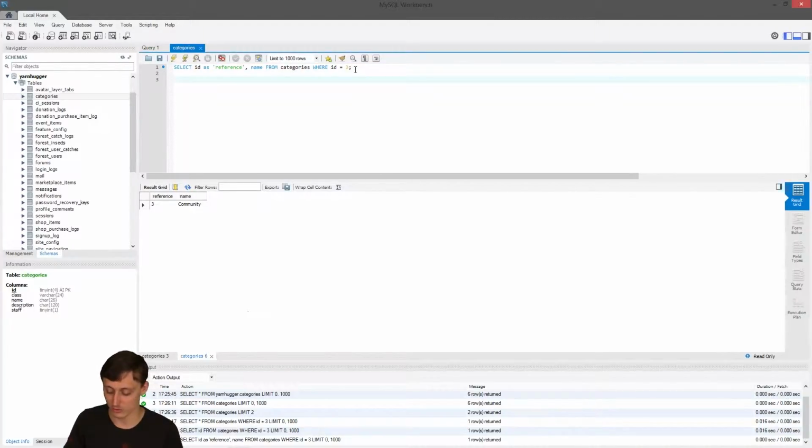So we can go right here and let's run an update command. I'm going to type this all out for you. Update. Now we need in categories, so the table, where set. Okay, now we need to know what we want to set. In this case, I want to change the name. So we're going to go name is equal to house. Now, it's not a community anymore, it's my house.